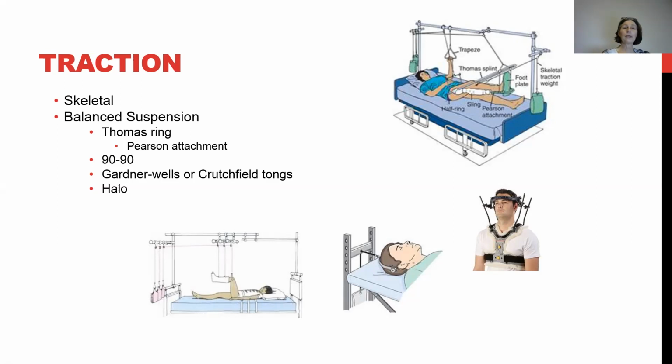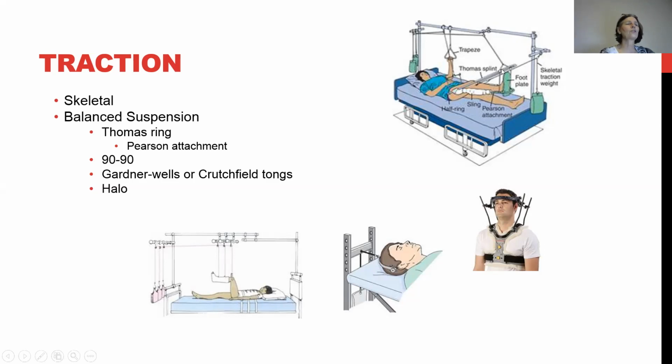There are skeletal pins in the femur, and you can see where there are ropes running from the femur up to a pulley at the end of the bed at an angle, and then hanging down with a sandbag weight on it. So that is the oblique upward pull on the femur, and that's providing a pulling force to align that femur in the position it's supposed to be aligned in.